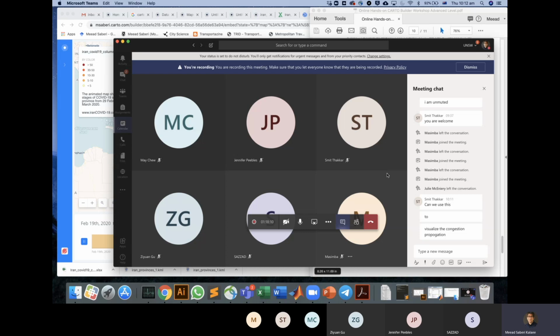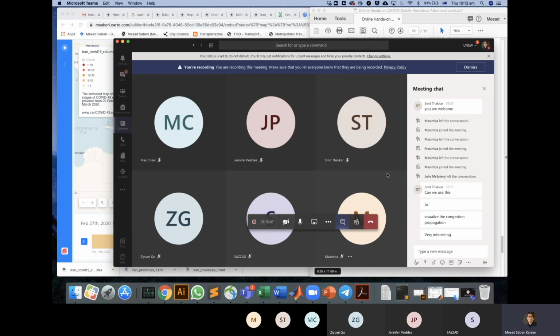So if you don't have point data, if you have link data, for example, you can convert the links, the lines, to points, or you can convert the polygons to points, just like what we did in this example, and then you would be able to create an animated map like this. And remember, in the data that you're going to work with, every row should represent a time. If you watch this recorded workshop again, watch the part where I talked about the reformatting of the data, so it is consistent with what CARTO needs in terms of animating point data based on time.